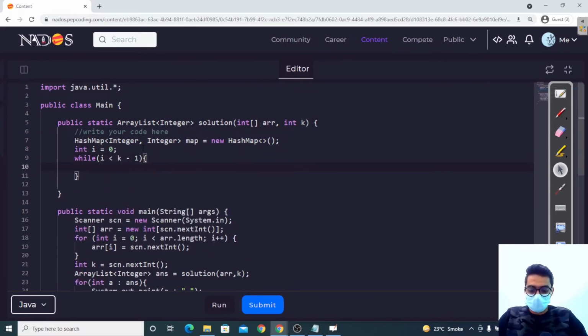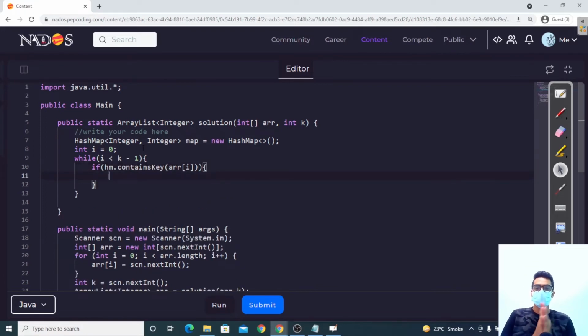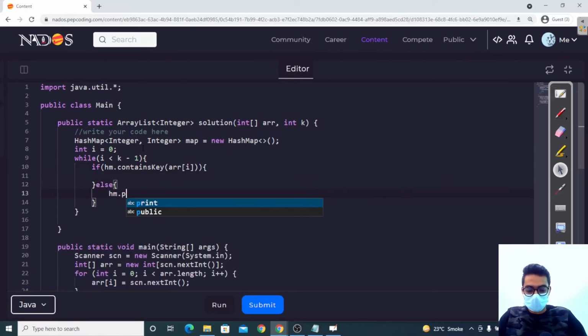At this point we are checking, does our hash map already contain array of i or not? Array of i means that element. If it does not contain it, then we just put array of i with count 1.